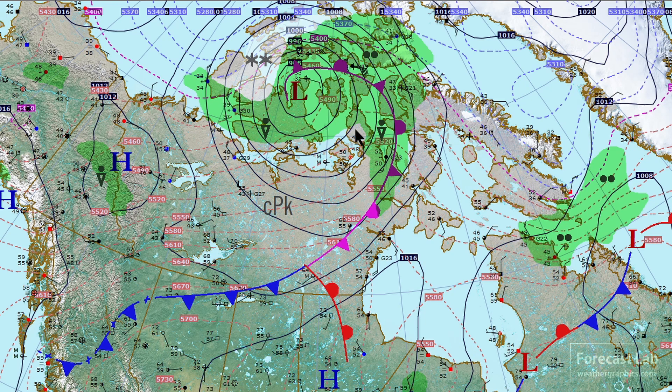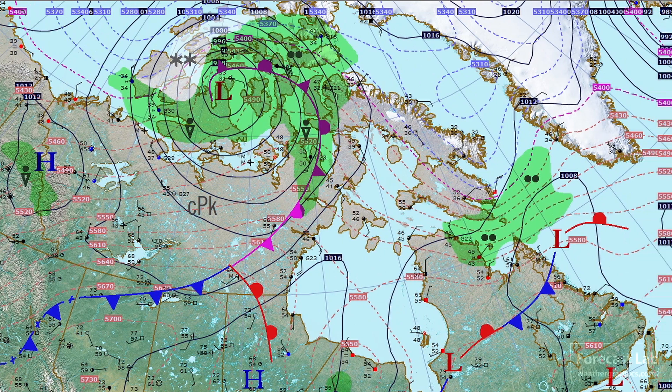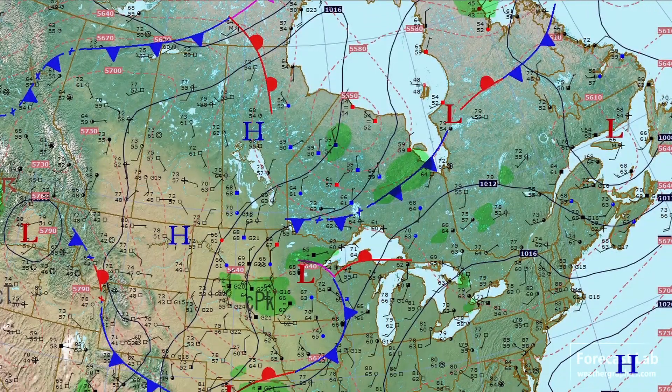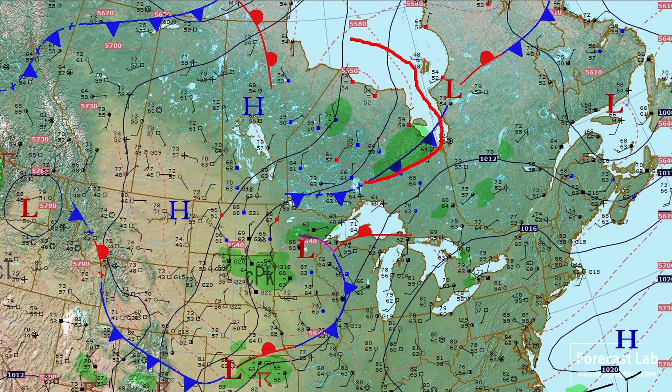You don't really get a weather report up in that part of the continent on most channels, but you do get it here, so enjoy. There's also some cold air intrusion in northern Quebec, but overall most of the Canadian region is rather quiet — some showers, a little cold core low over western Ontario, and that's about it.